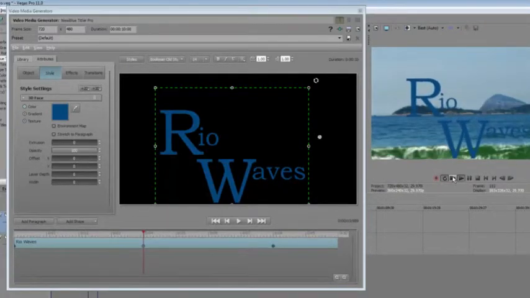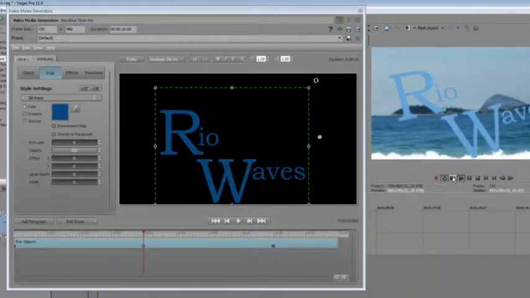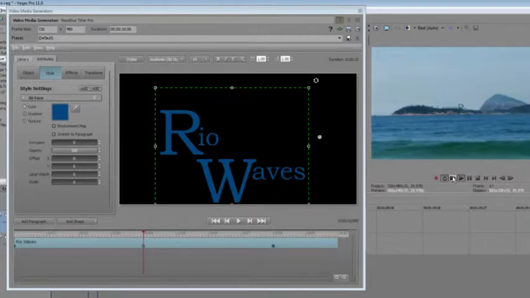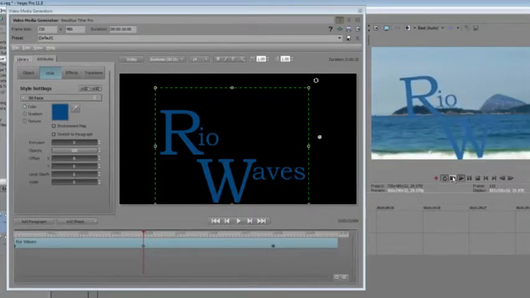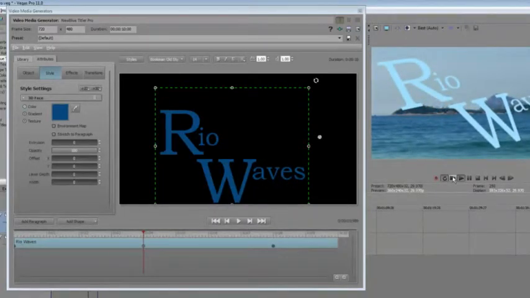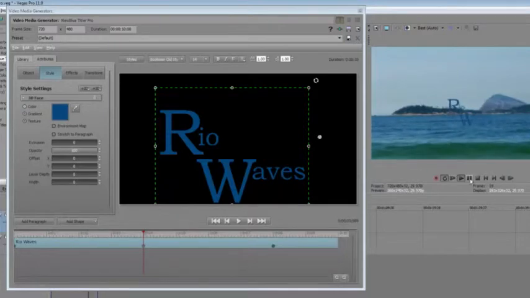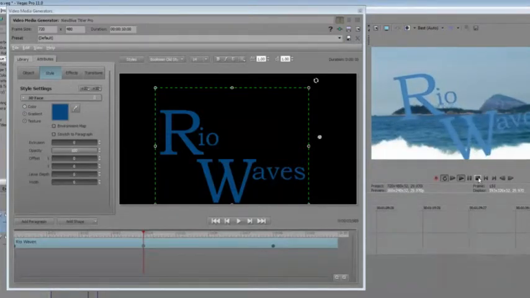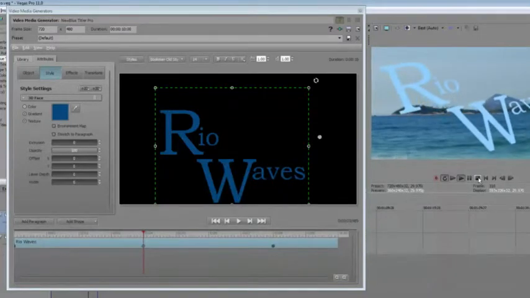So when it tips over in the, not the Y, but the X rotation, the light hits it differently. And so it changes, puts more light onto the color. And just, you know, makes it look a little more realistic, like it would look if you were turning something under a light in a room. So that's a pretty cool effect when you have X rotation like we do here.